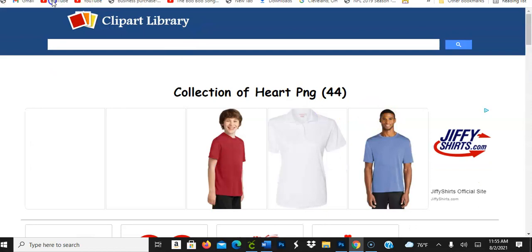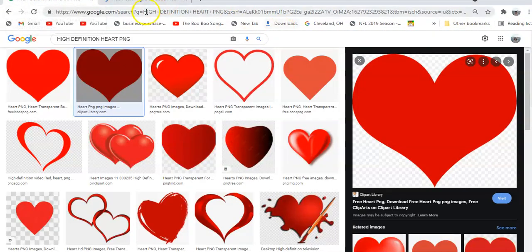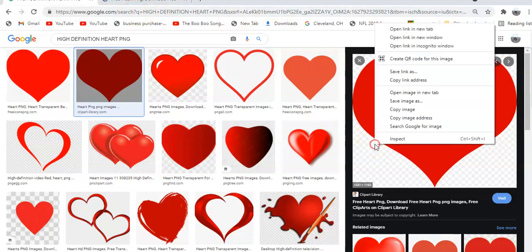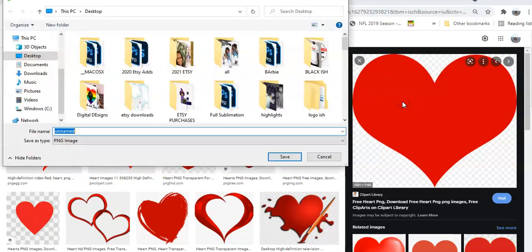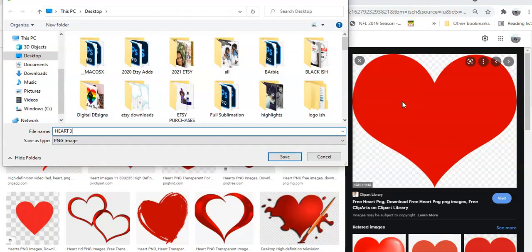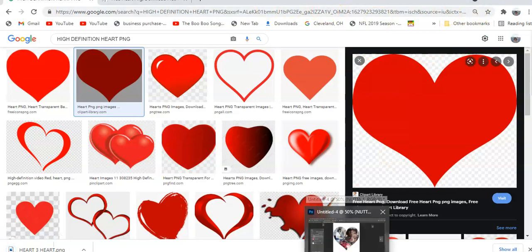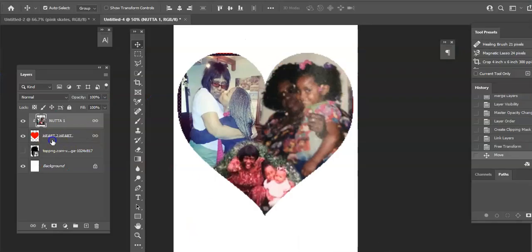Let's see if it would let me save it. And you will always end up coming to one of these little websites. Okay, it lets me save this, so this should be good. Heart 3 heart. Okay, so let's get back to this.